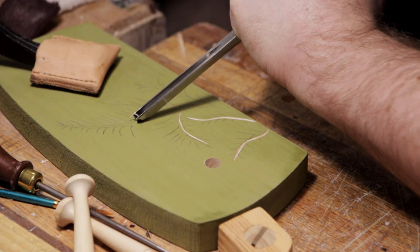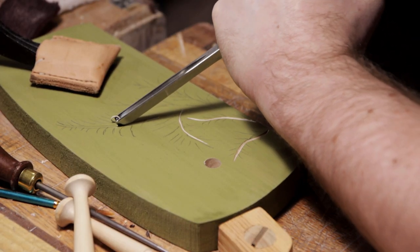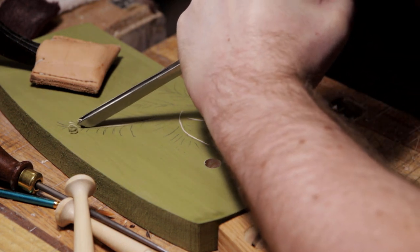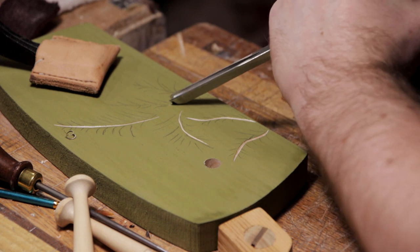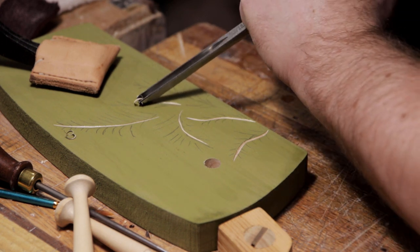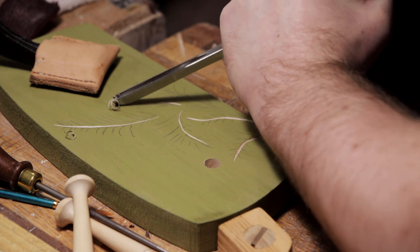Visually, this was still a little boring, so I added some simple fern leaf carvings. This was my first time carving this type of pattern. I liked how it turned out, but at the same time, I'm glad this is on shop furniture. This is one area where I would have liked to have more time in getting the carving design laid out.